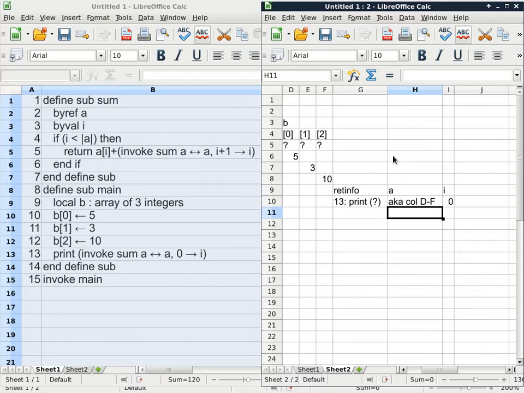Yep, go ahead. So, would a range of locations be able to be in one memory location since we're putting it in one column? The trick is the array B is actually not a single thing, and it's not really just 3 columns either. It actually has the 3 columns, but it also contains a size, or number of elements in it, that is quote-unquote hidden, that we usually do not see.